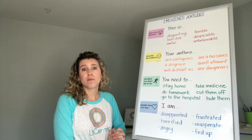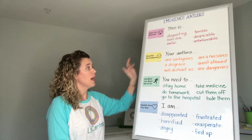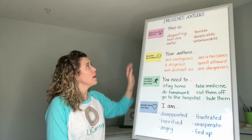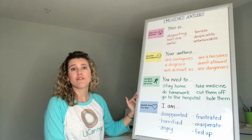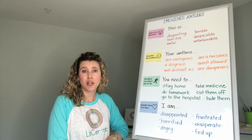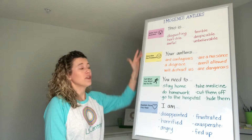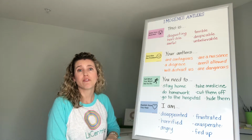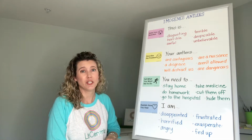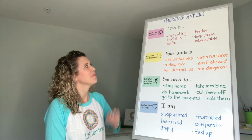Before we start, I want to point out a couple of things about this chart. In your lesson, you have these sticky notes that you can download and print. And I put them in 4 different colors on purpose. When I've done a chart like this, I often have to color code to help my students organize and navigate their way around the chart. If everything is the same color, it becomes difficult for some of my students to understand what part of the chart they're working in and to focus their attention. So I suggest using different colors. You don't have to, but I think it's a good idea.